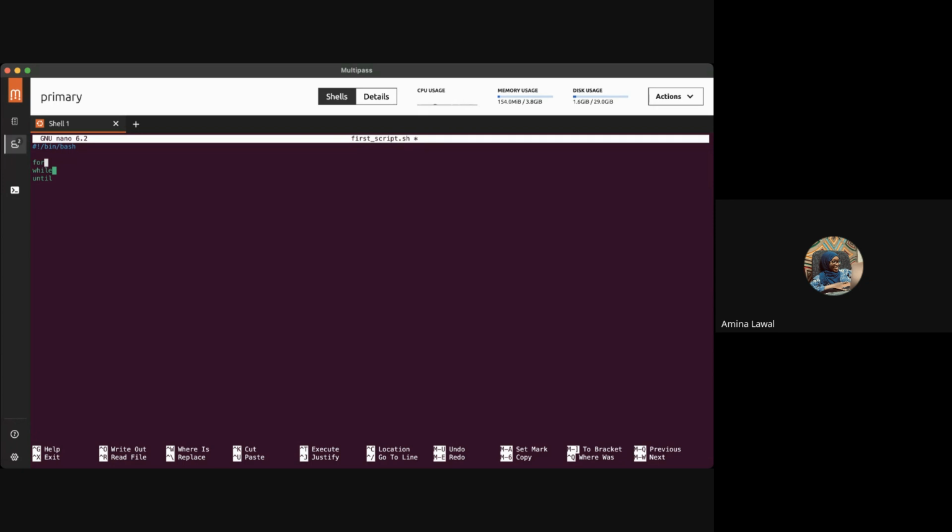While until loop, it's going to continue executing until the condition that you have specified becomes true. So until so is true. If not, keep executing this block of code until it's true. But for now, we can just maybe focus on the for loop and see, right? So we're going to run a very simple command. So remember when I said for loop is to iterate over a list of items.